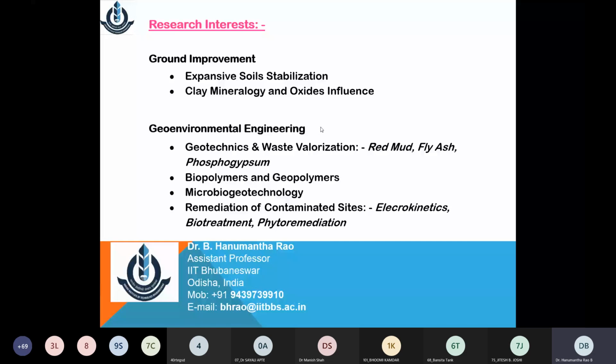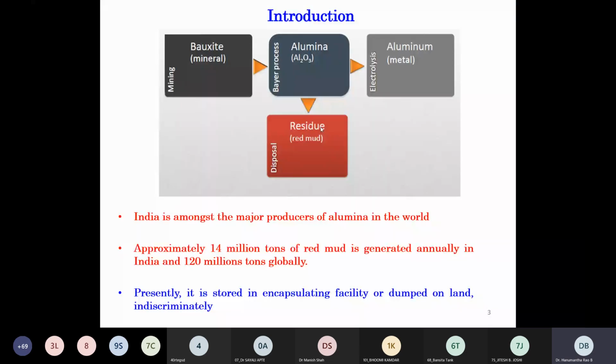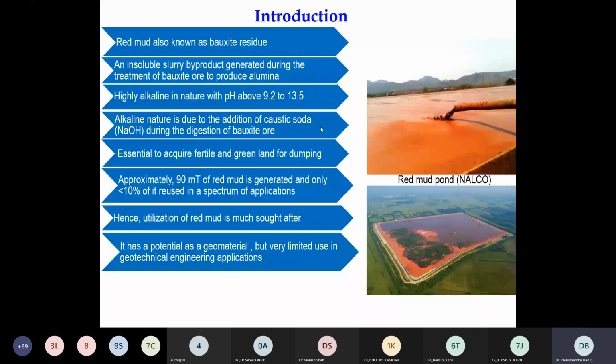So let me go into my topic today. My topic is entirely going to focus on how to deal with one of the waste materials or byproducts, that is red mud, also called bauxite residue. This is one of the byproducts generated when you extract alumina from the bauxite mineral. The utilization of this waste is almost insignificant, in fact less than 10%. It typically falls in the range of 4 to 5%. But you need to have a little bit of understanding about its characteristics or virtues.